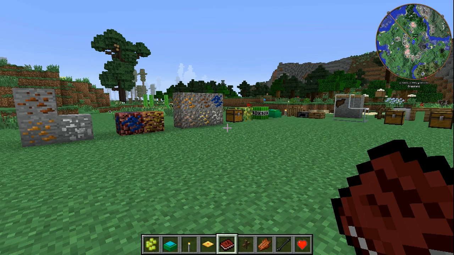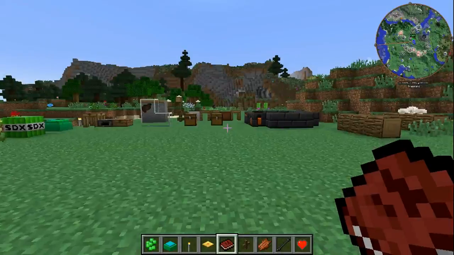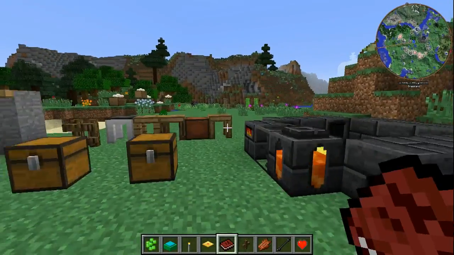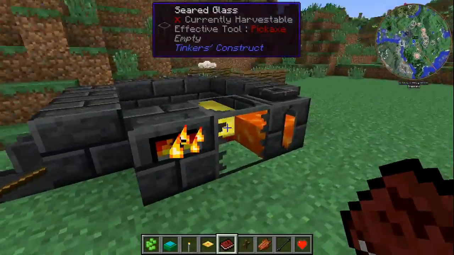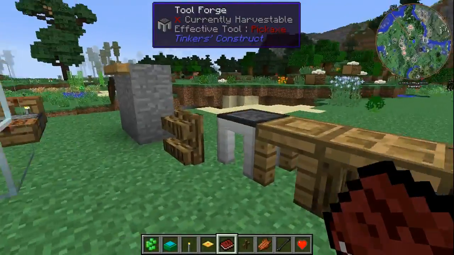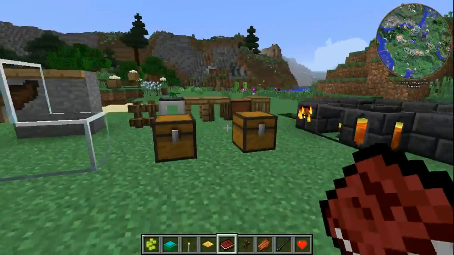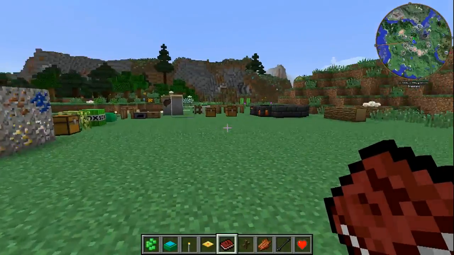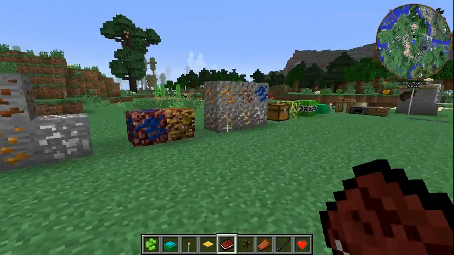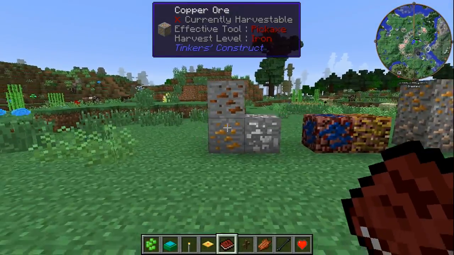What's up everyone and welcome to part 2 of my overview on Tinker's Construct. Last episode we looked at pretty much all the basics on how to get started with Tinkers, like all the tables that you need, the smeltery, how to make pretty much all of them. And in this part I'm going to show you guys what I didn't show you in the last one, including all the tools, all the weapons, and pretty much everything that's included in Tinkers. This is just Tinkers, so none of the add-ons.